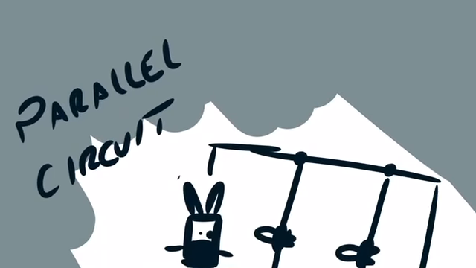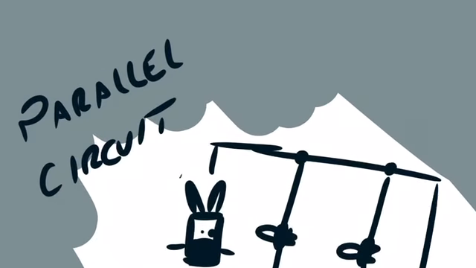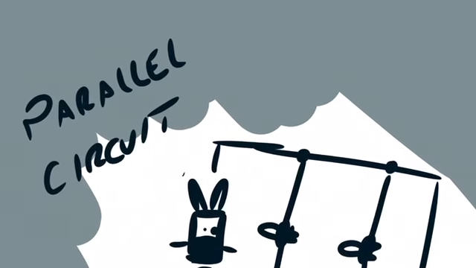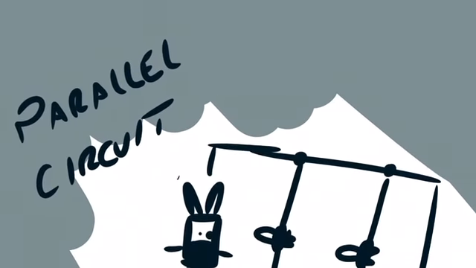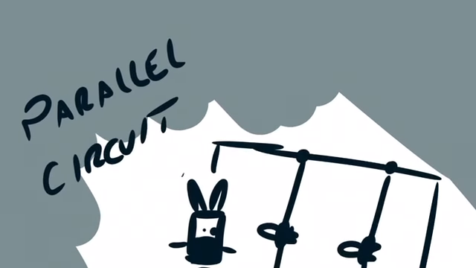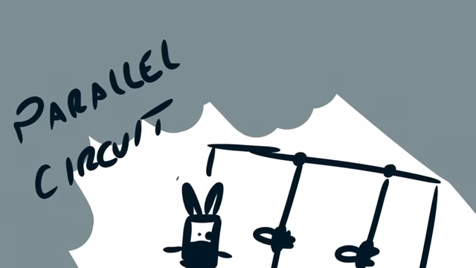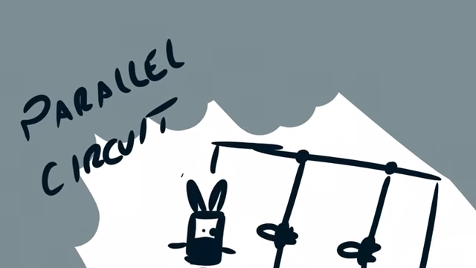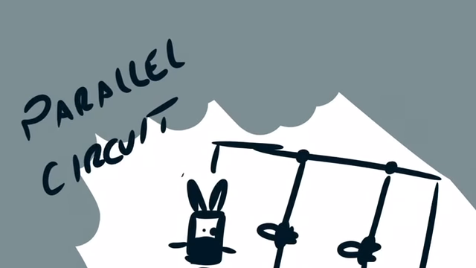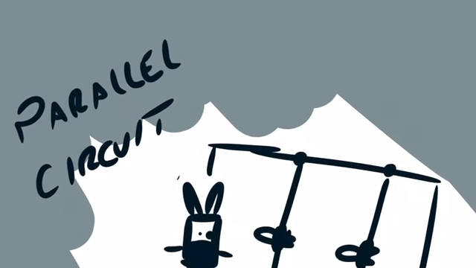In a parallel circuit, this is the opposite. You need to use Ohm's law to get the voltage. You multiply the current by the resistance, and you will get the voltage or the potential difference, and it will be the same for each resistance of the circuit. To get the current, you need to have the sum of the currents, and it will give you the equal of total current of the circuit. To have the equivalent resistance, we should sum up the inverses of all of the resistances and then use the inverse.